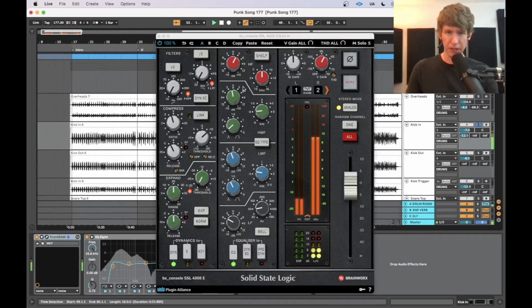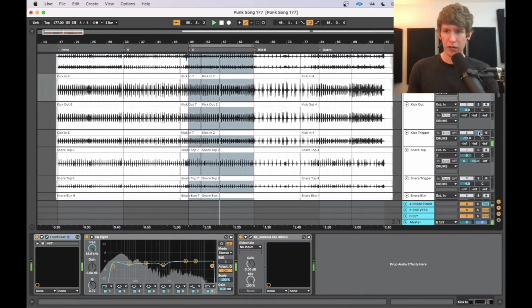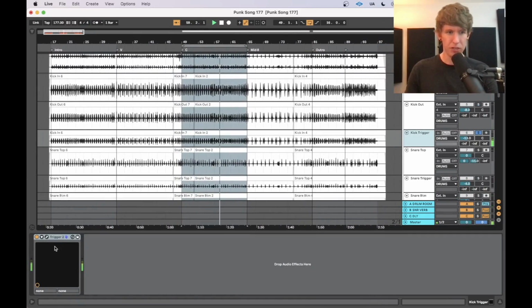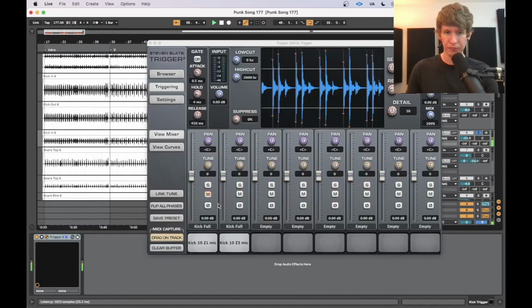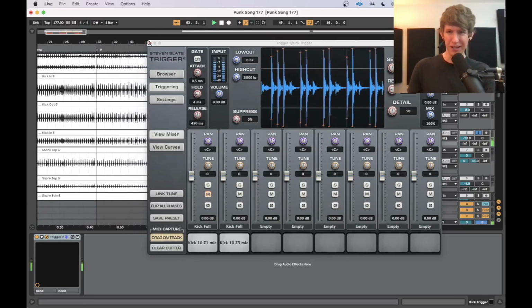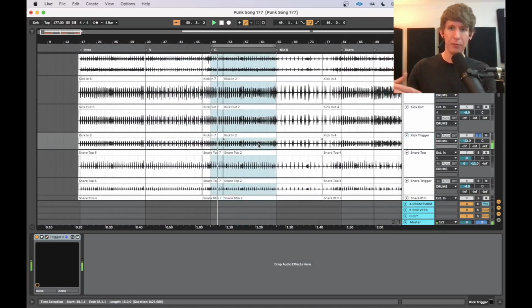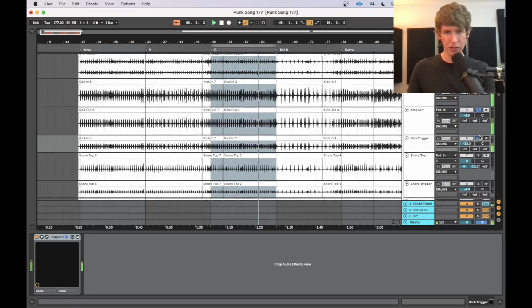So for instance, on the kick in here, I'm doing a little bit of subtractive EQ, and then I'm further shaping the tone with this SSL style plugin. And I've also got this kick trigger at a low volume in here. This I'm just using from Slate Trigger 2. This is the world famous Kick 10 sample, which was used in all kinds of rock stuff on thousands of records. So really what this is doing is providing the same sample hit after hit. I don't have this so it's super audible and changing the characteristic of the kick drum, but it's just providing a little bit more consistent weight in the low end of the kick drum. So if I take it in and out, you can sort of hear that.